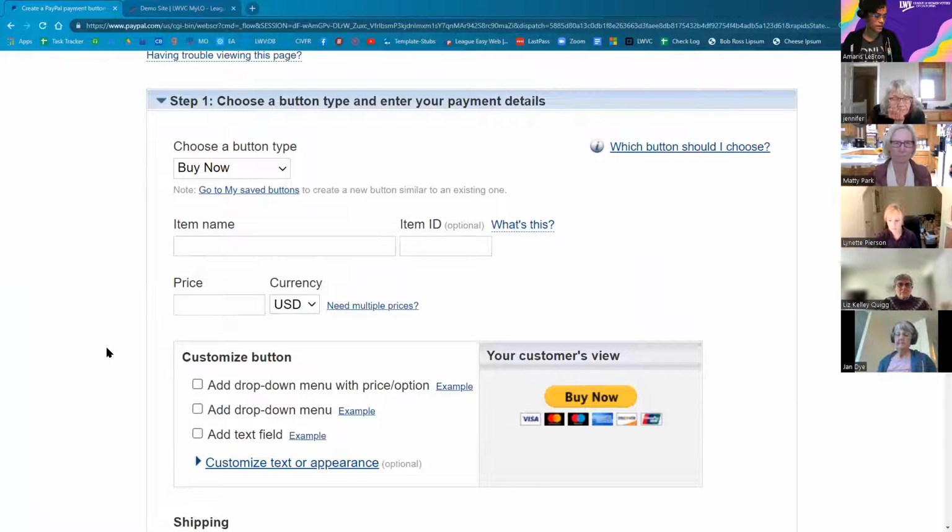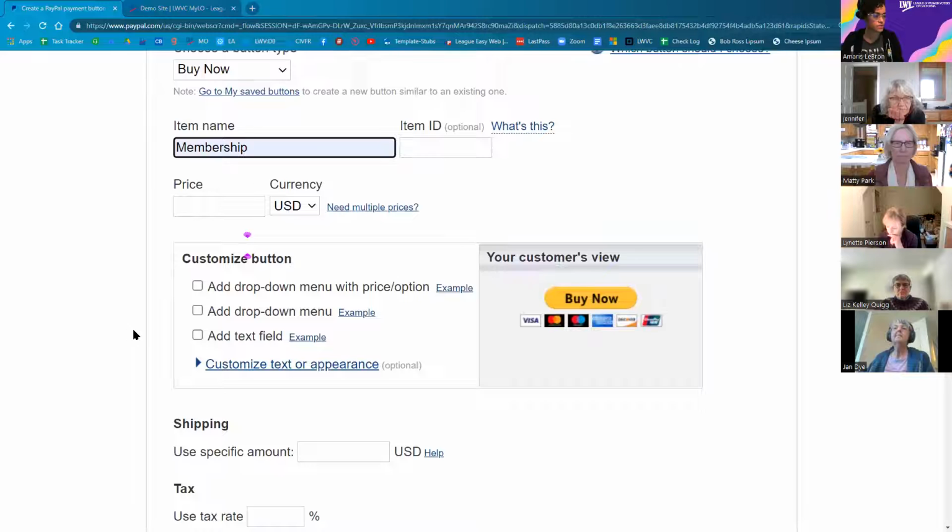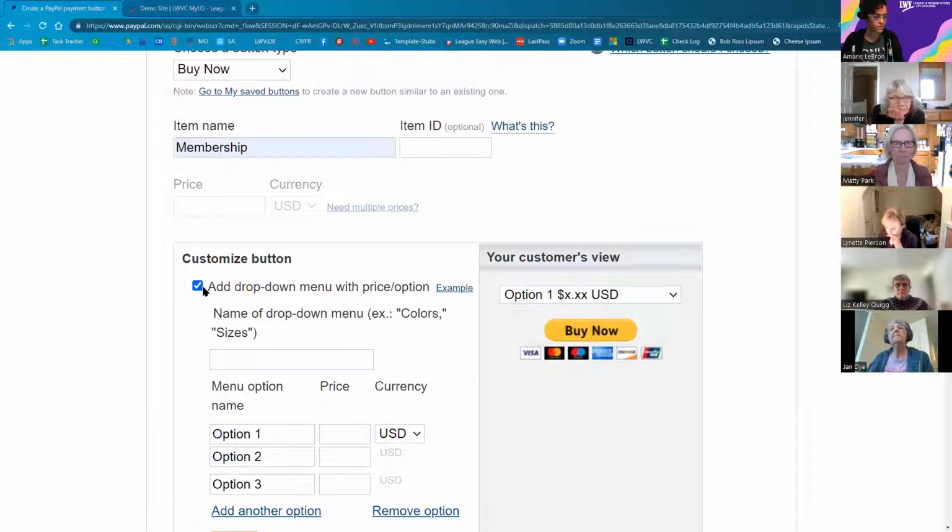And let's see. So the item name, I believe that this will show up to the user. Or actually, no, I think it is still just to PayPal backend. You have the same customizable options.